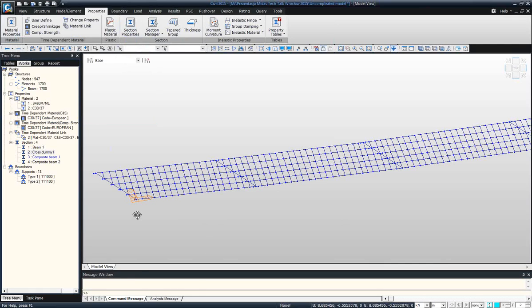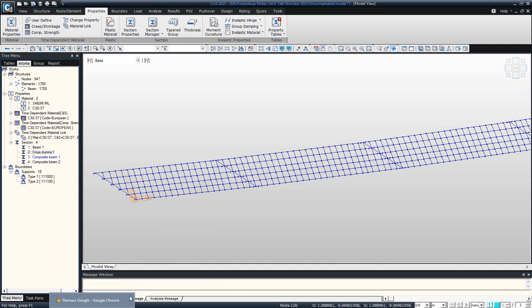After we enter properties, we have to create construction stages, because our bridge is built in many stages.